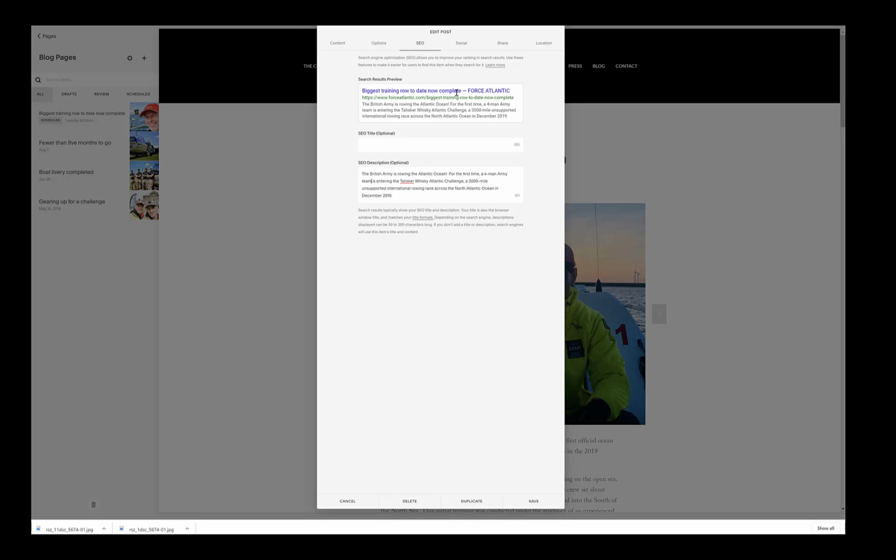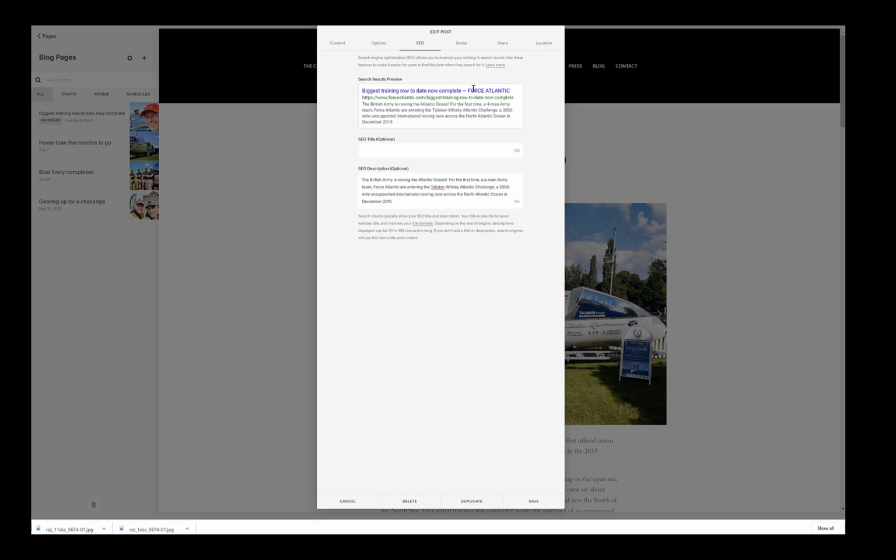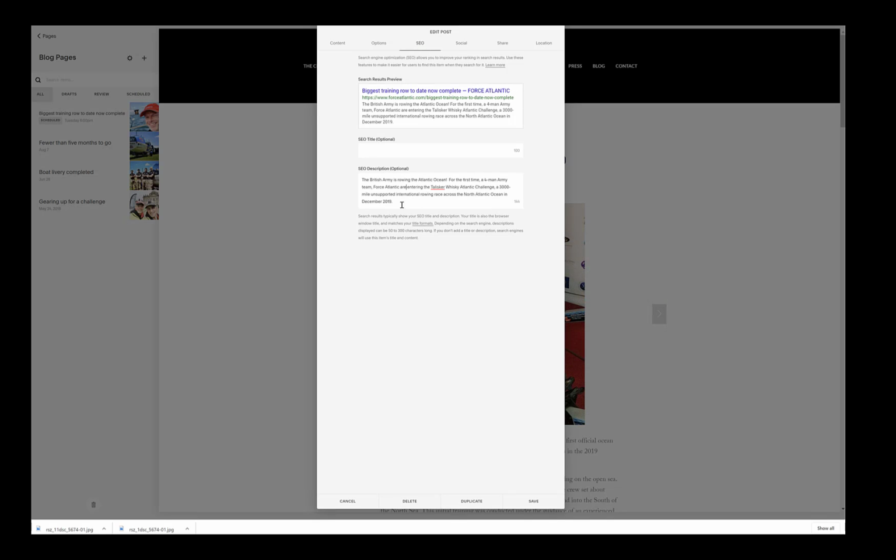Team Force Atlantic. So that just uses the word Force Atlantic in the description as well as the title, which just helps. That's optional to do, but it does help with the search engine.